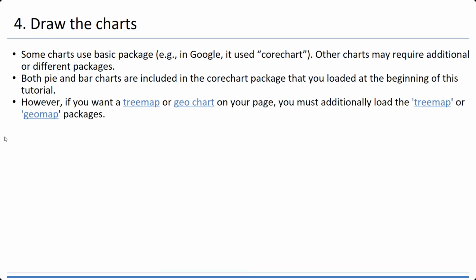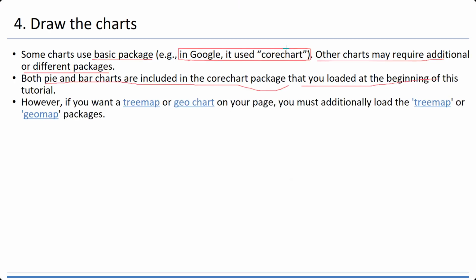Some charts use the basic package. In Google, they have the core chart, so it is the basic one. Other charts may require additional or different packages, so you need to check that. Both pie and bar charts are included in the core chart that you loaded at the beginning of this tutorial.